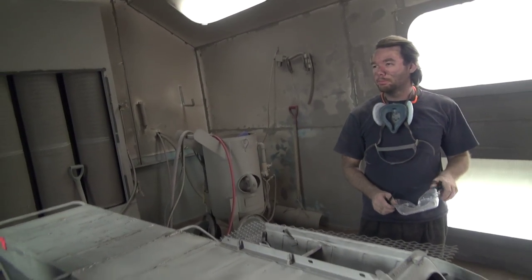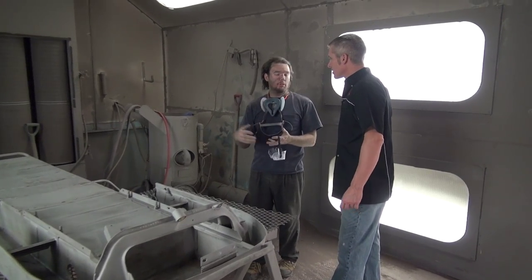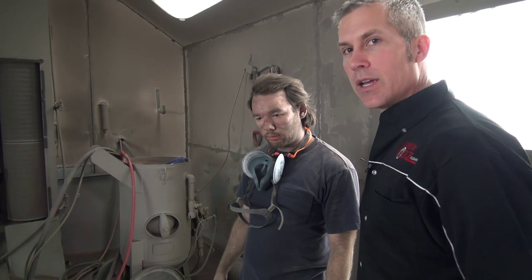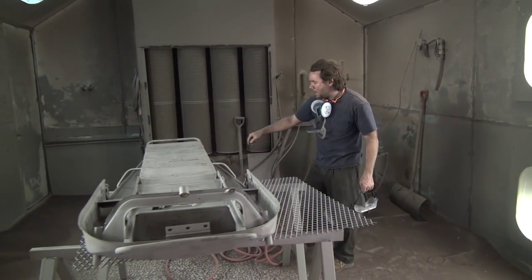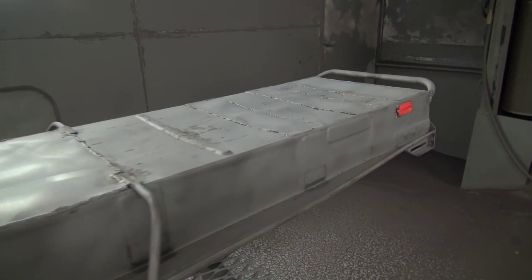Now it gets the primer — hang it and prime it. You're going to mask off these threads and pins so the powder doesn't get on them and it stays easy to put your nuts back on. That's a special high-heat masking tape. It's an amazing process, you know — I've had a lot of things painted and powder coated, and it's nice to see behind the scenes how everything is actually done. We know the kind of quality of work we're getting. The whole poor old girl's getting a whole new life.